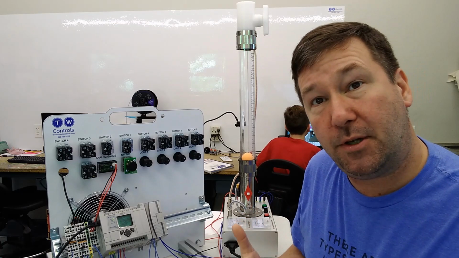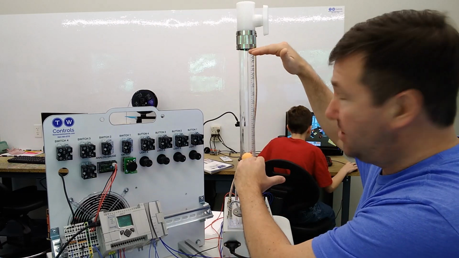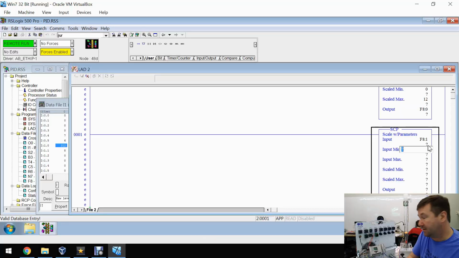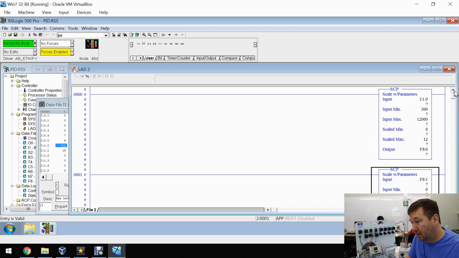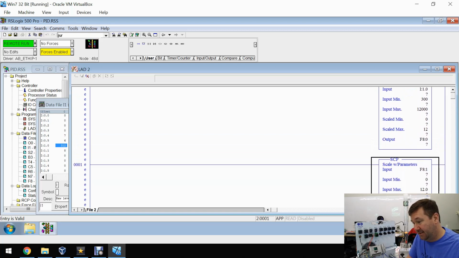Then our input minimum and maximum are going to be the units that we're understanding, which is 0 to 12 inches. So we'll put 0 and 12. Then our scaled minimum and scaled max are going to be what our input minimum and input max were in our previous SCP, so it's going to be 300 to 12,000.